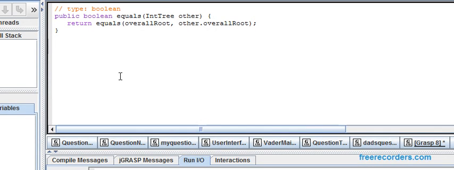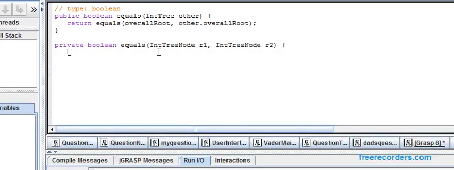Alright, so now we're at the private helper method. It's going to return a Boolean type, because if we return void here, then this just returns nothing, and that becomes incompatible with the Boolean type. So it's going to be Boolean. We're going to call it equals. Because we're passing in overall root as the parameter, it needs to be of the int tree node type. We're going to call it R1, and then the second one we're just going to call it R2.